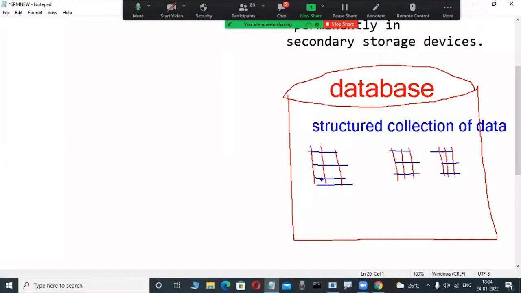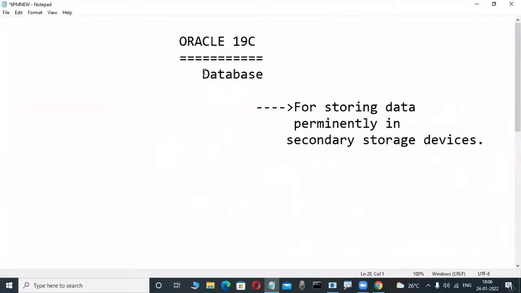Once a structured collection of data is there, for handling and operating this data, which language? Very good. SQL, Structured Query Language. That's why these databases are implemented based on the relational data model.